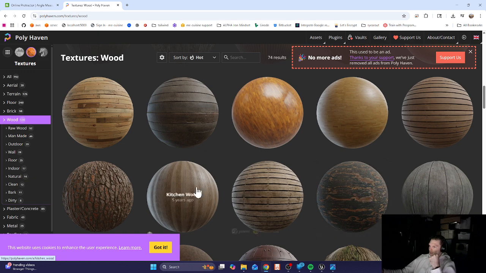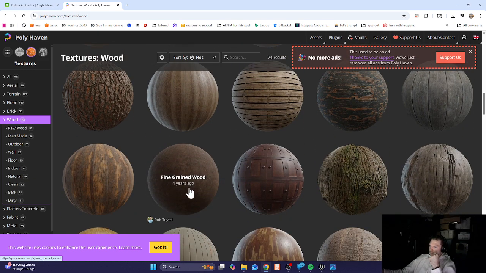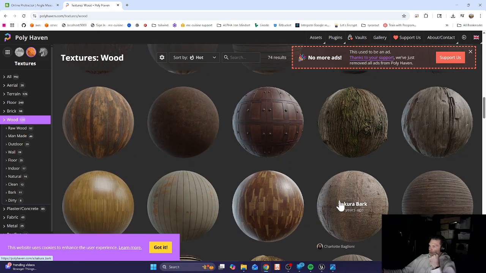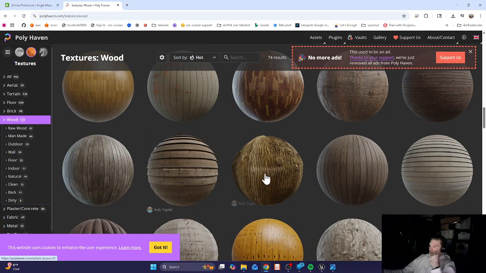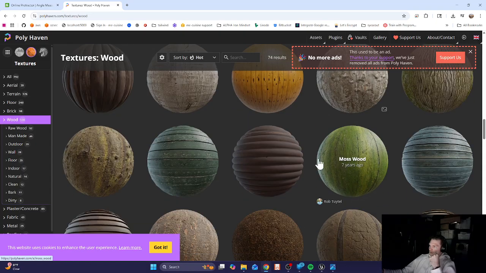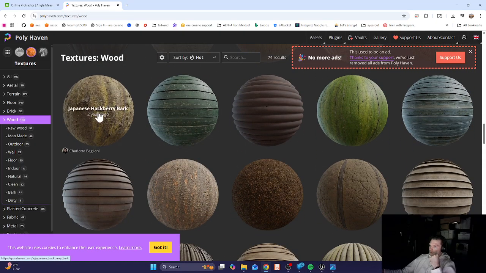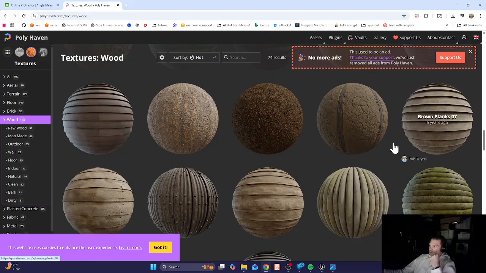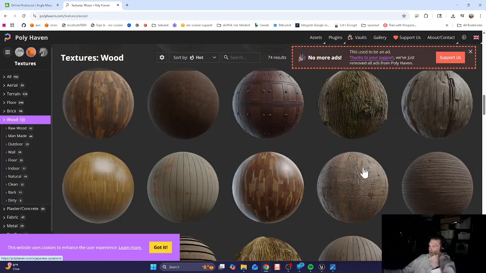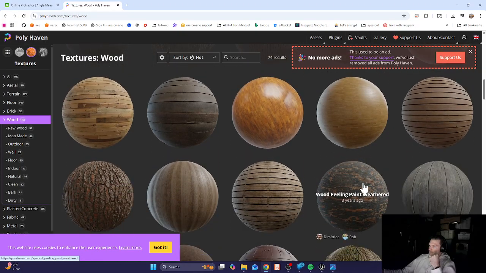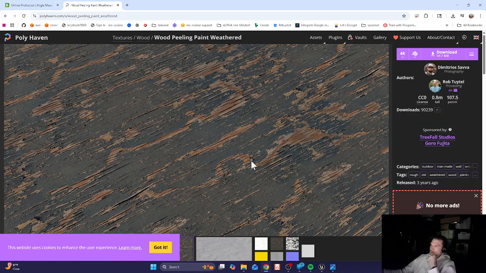Yeah, a lot of these are flooring material. Fine grained wood, bark, rough planks. There's got to be one in here that might be good. Wood peeling paint. Maybe this. Let's try this.